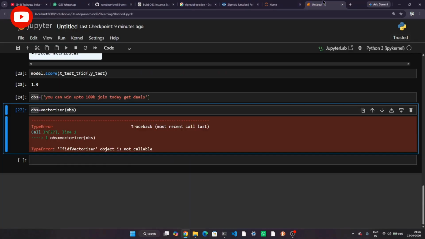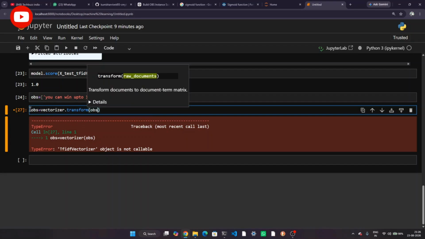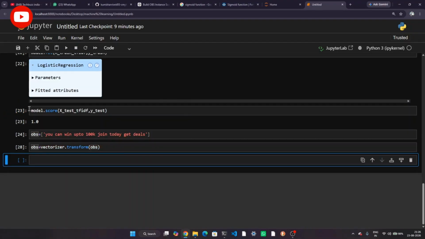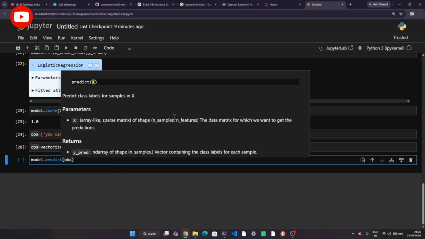Yeah, I got it. It was just a silly mistake from my side, forgive me. So observation is equal to vectorizer dot transform and then obs. Sorry guys. So we have vectorized that observation. Now let's see what the model predicts. model.predict on that observation.